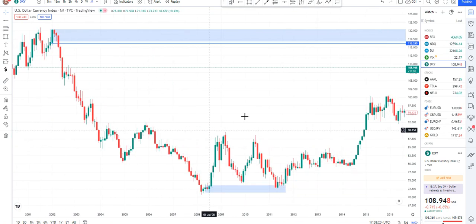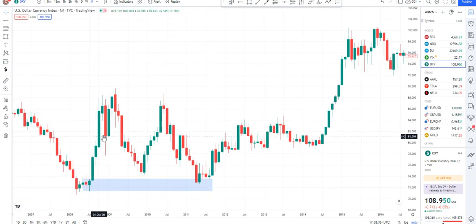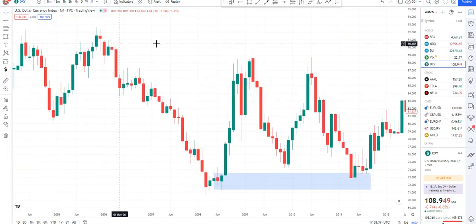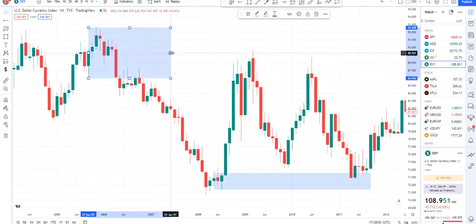I don't want to complicate this and I don't even want to go too deep into it because it's basically your imbalance theory, your imbalance and fair value gap, which you guys understand already. So that is what this mitigation is. You want to look for mitigation in price. You can see this everywhere. You guys can go and study it more, but just try not to overcomplicate it or overdo it. For example, now this right here is one order block on a high time frame.